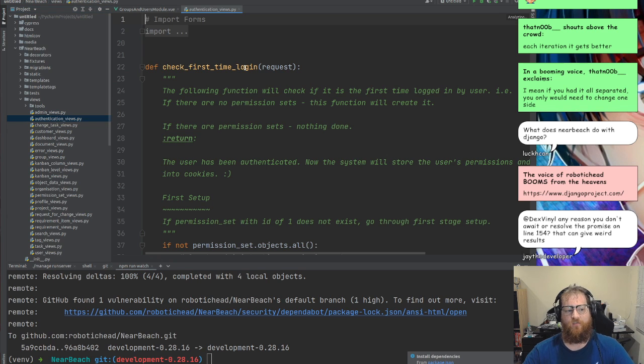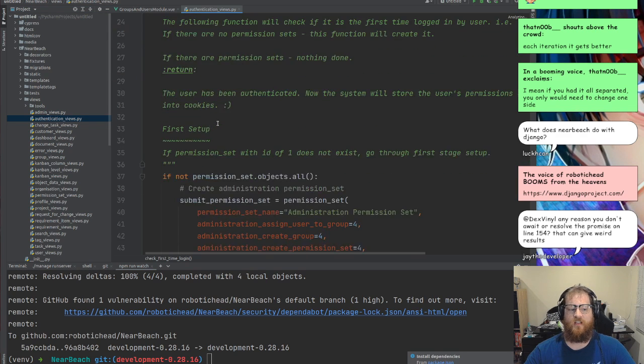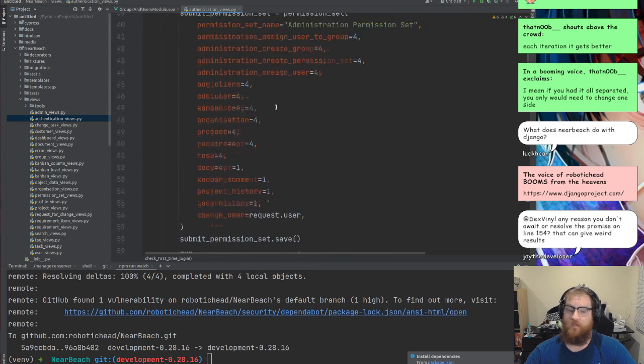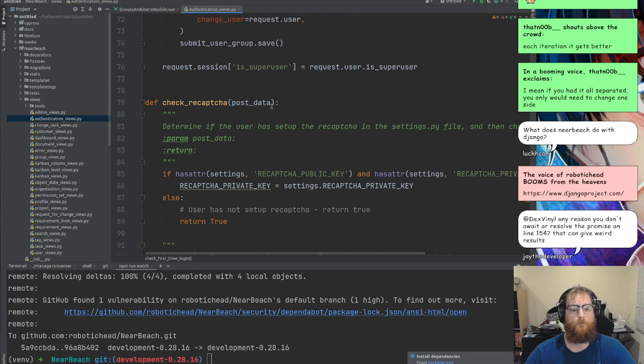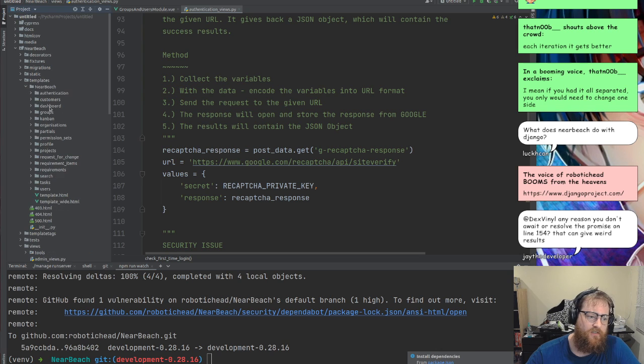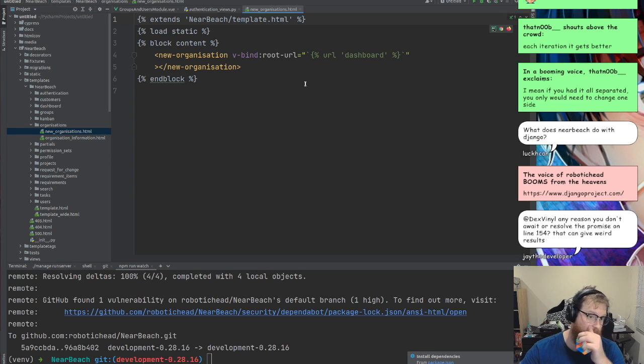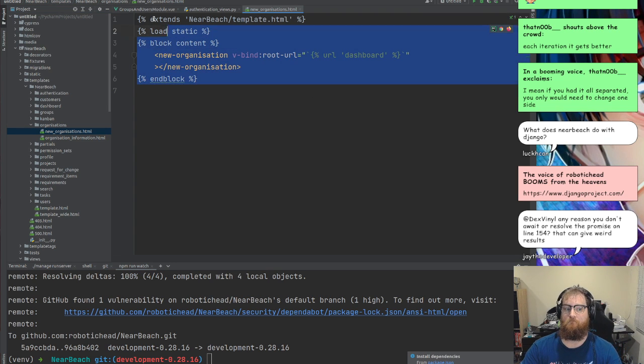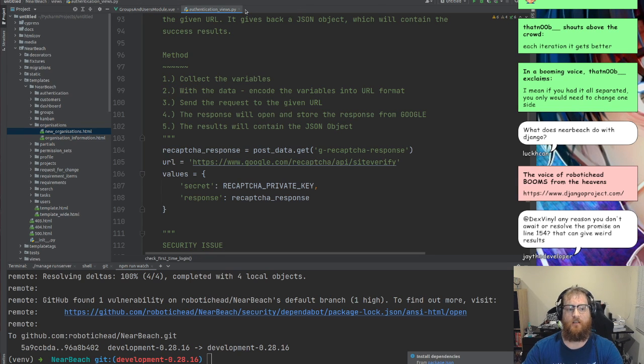You've got check first time logins, all Python with Django. And then you've got your templates. This will render out, and that's pretty much all the template that there needs to be.